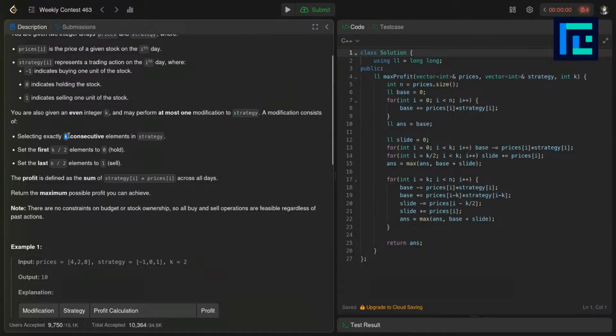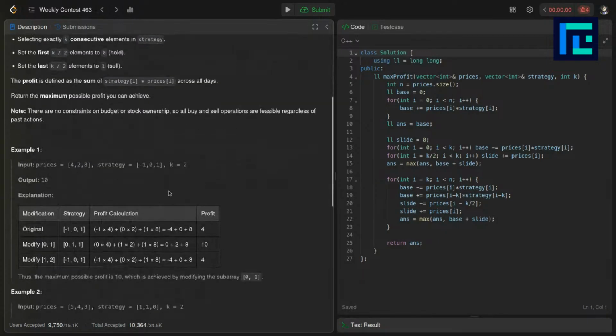You can select exactly k consecutive elements. That means you can select exactly a subarray of size k. Then you can set the first k/2 elements to 0, which means hold the stock, and the last k/2 elements to 1, which means sell the stock. The profit is defined as the sum of strategy[i] times prices[i] across all days. Return the maximum possible profit you can achieve.